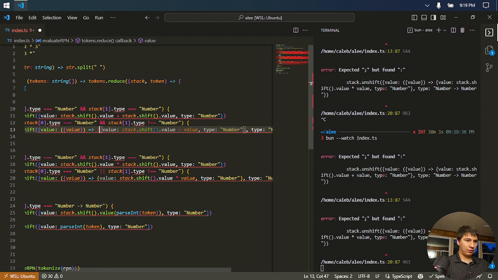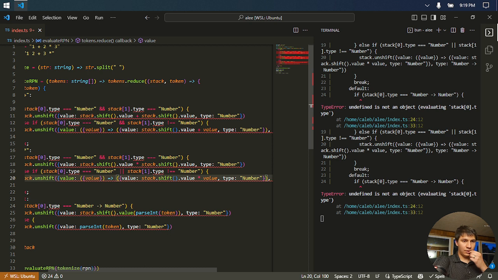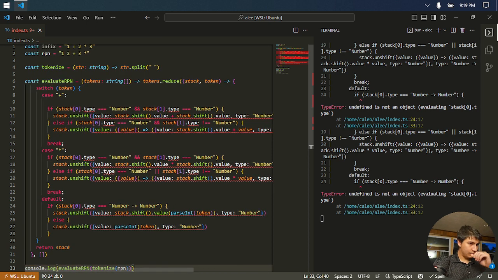Okay, this has to be wrapped in parentheses. Same thing with this. Okay. Undefined is not an object evaluating stack 0 dot type. Okay. So I think we can do optional chaining.